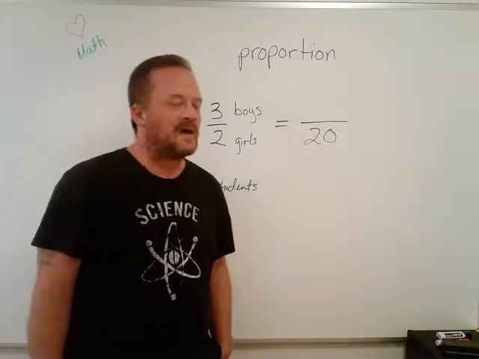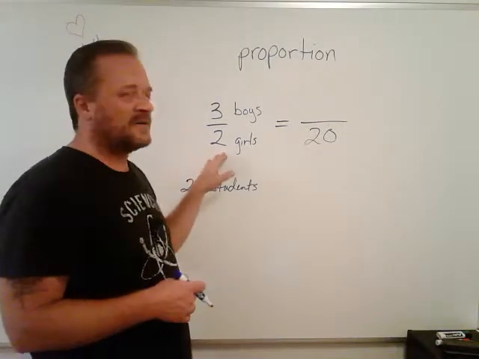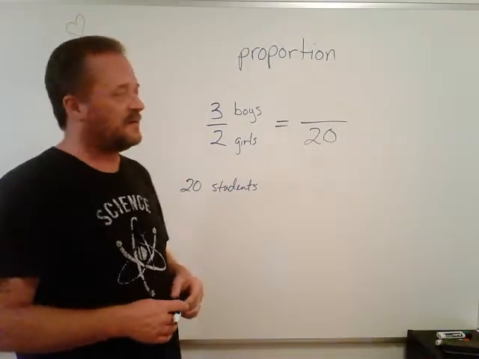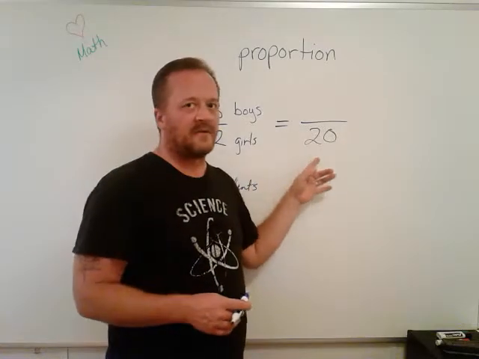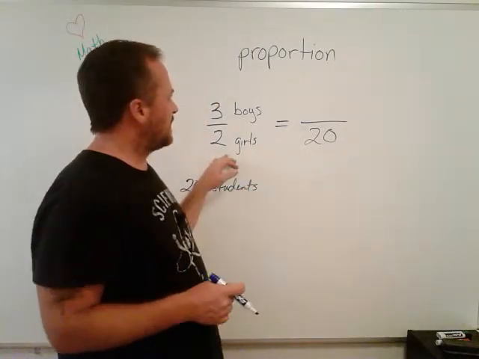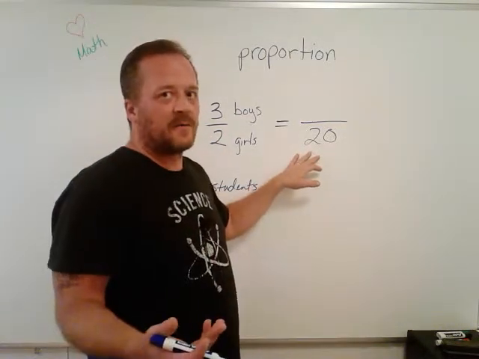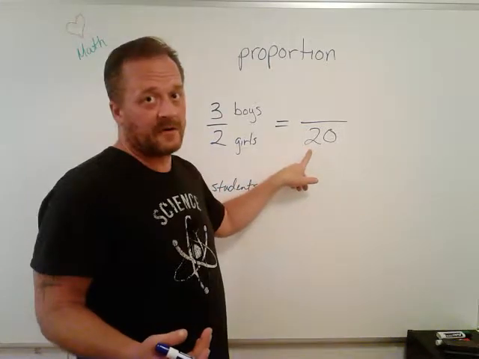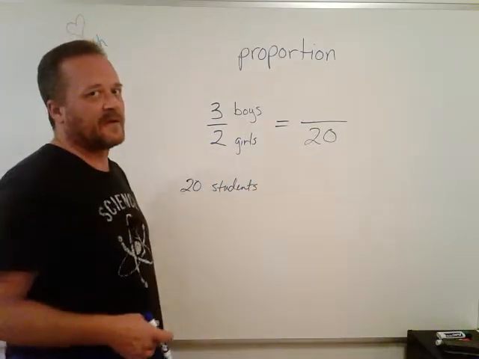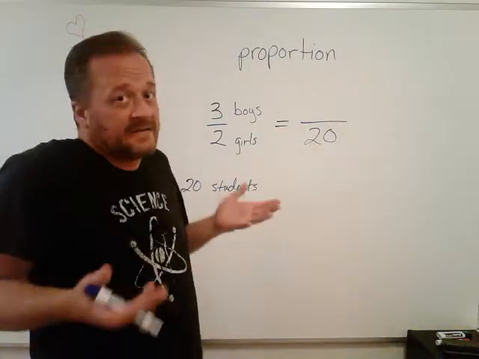Not quite, right? Because here on this ratio, the bottom number is the number of girls in the class. But over here, the bottom number is everybody. And we already know that that's not a match, because here we have a part-to-part ratio, and over here we're automatically seeing that we're going to have a part-to-whole ratio. So we're going to have to change something. I don't know how many girls are in my class. I just don't know.